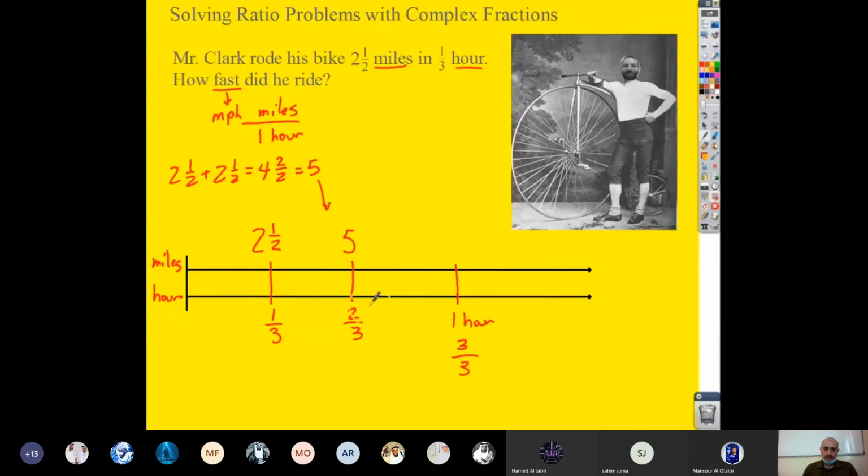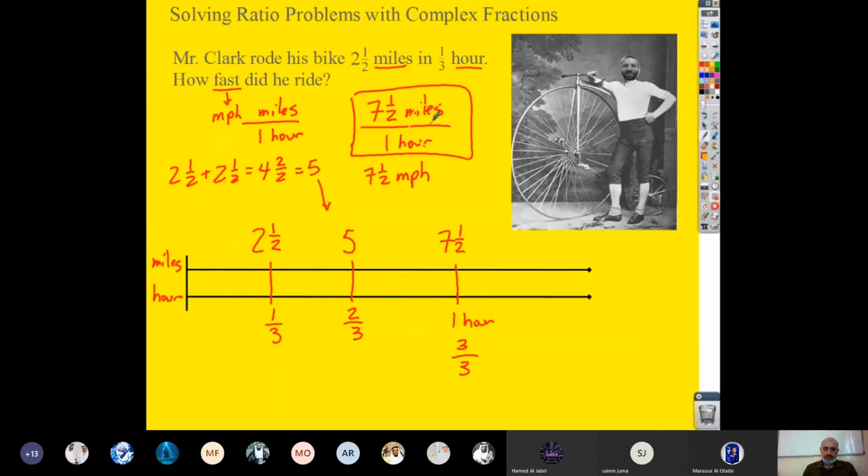And then I'm going to do it one more time, and a half miles. So I'm going 7.5 miles per hour. When I'm riding my bike, I'm traveling at 7 and a half, and because this is a fraction, I'm going to leave it as a fraction. You could also write it as a decimal, but we're going to leave it here. 7.5 miles in 1 hour, or you could say 7.5 miles per hour. I like this one better, because it shows me that you fully understand.